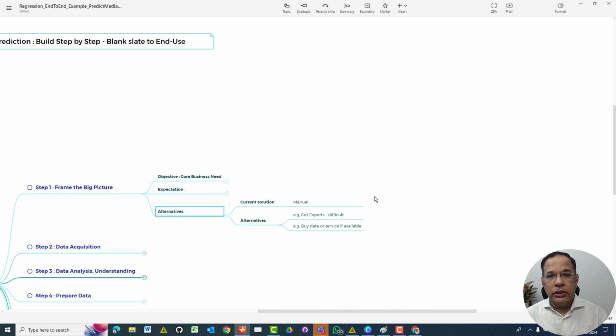So what is the current state of the situation? Obviously, we were talking about earlier, it could be a manual process. Somebody's collecting all of this data in an Excel sheet, and they're probably doing some pivots and basic Excel manipulations and so on. Not to say that that's good or bad. It's just the current state. But as we established, there could be a lot of errors and accuracy issues, and we are always trying to see, can I do better, right? So what is the current situation? What can I do, and what are the other alternatives?